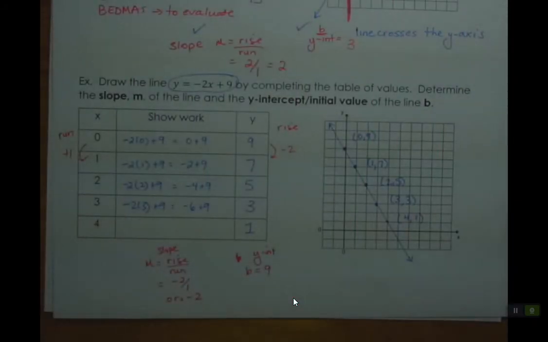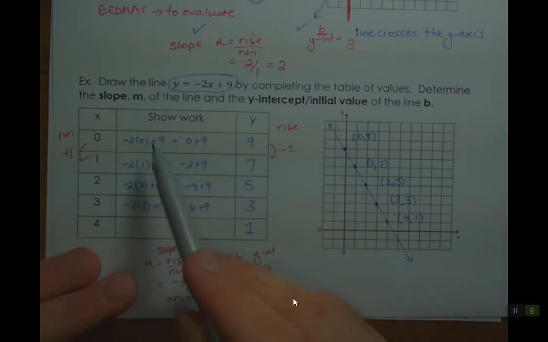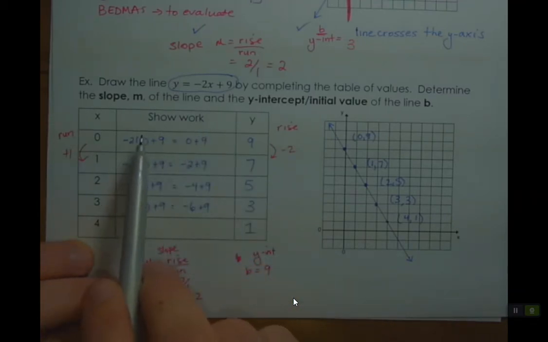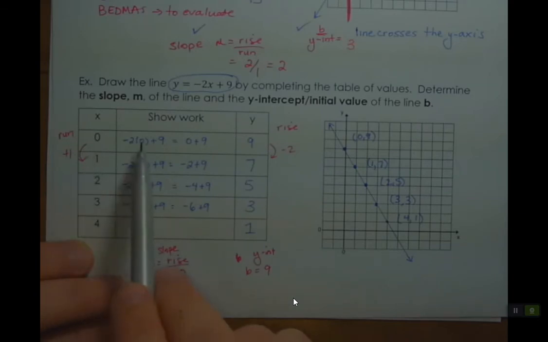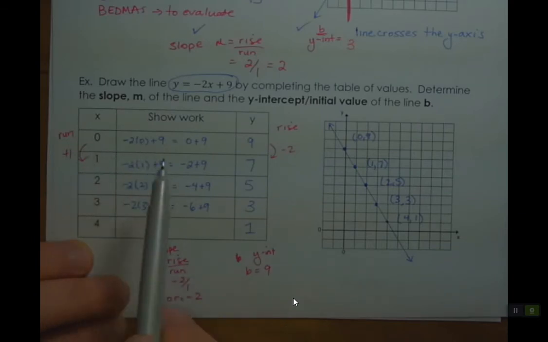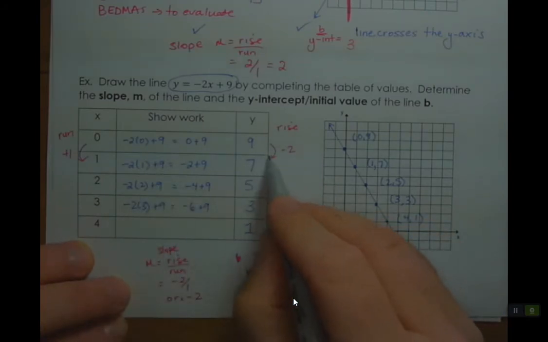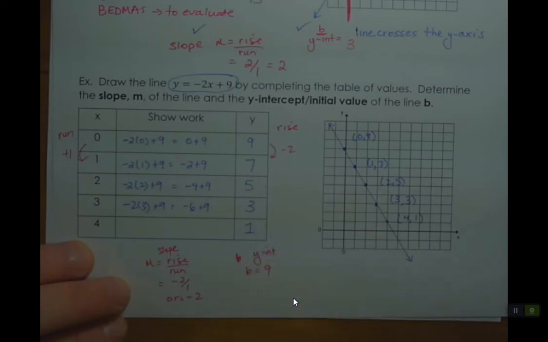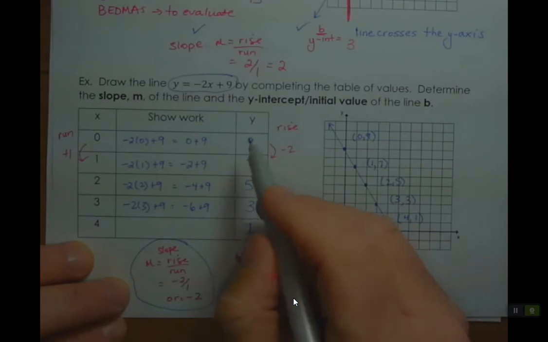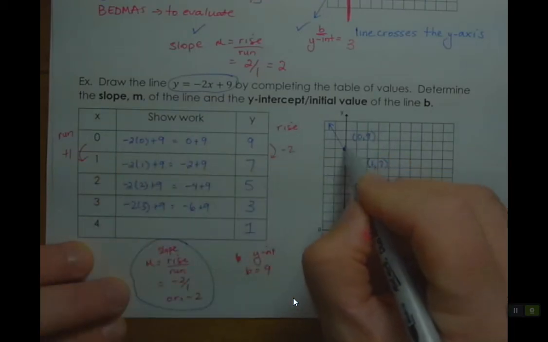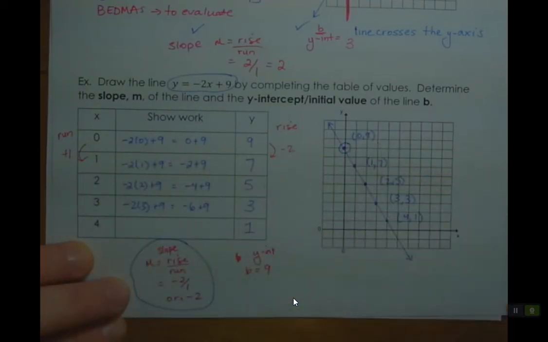All right, and we'll let Magic take its course here. And as you can see, I did the same work with BEDMAS before. I substituted the values of x into there, and I evaluated using BEDMAS to get those numbers. I kept going, and I noticed when I was doing it that I subtracted 2 each step. So that's where I got the slope from, as -2 over 1, or -2. And my y-intercept is 9, because that's where it hits the y-axis.